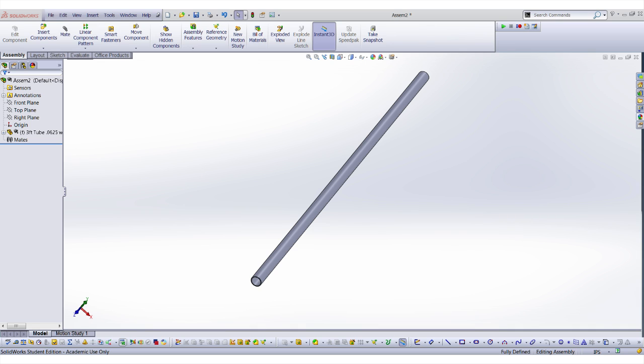Save your part, then go back into the assembly. You got all your parts though. Where do all your parts go?